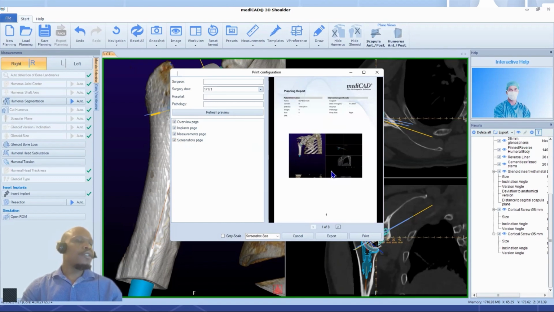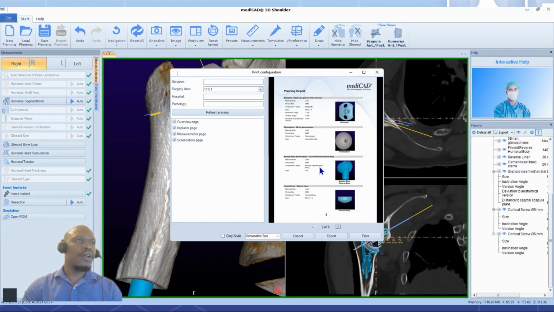So this is the plan. You see that it has the plan report. Normally it allows you to insert the patient information and the doctor information of who did the preoperative planning or operated on the patient. It shows you a picture of the shoulder and also the CT in the plan.